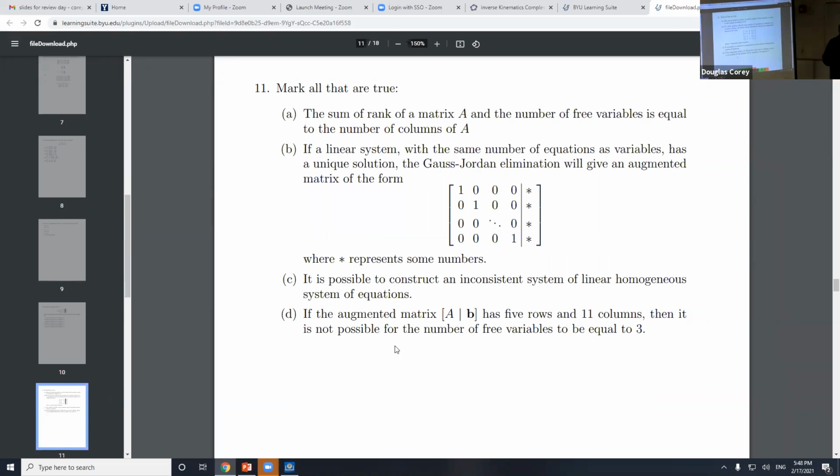So why not? Well, if you've got a homogeneous system, then you've got a whole bunch of zeros over there, right? All these are zeros, and no matter what you row reduce this to, the only way to get an inconsistent system is to have a row of zeros at the bottom on the left-hand side, and this to be non-zero. That's one way of thinking about it. That's the only way to get an inconsistent solution, is to get a row of zeros and then a non-zero. Okay?